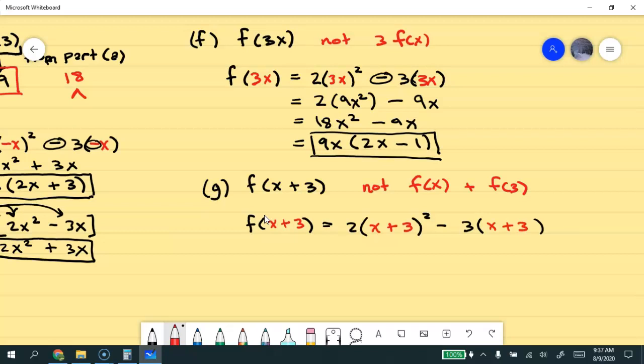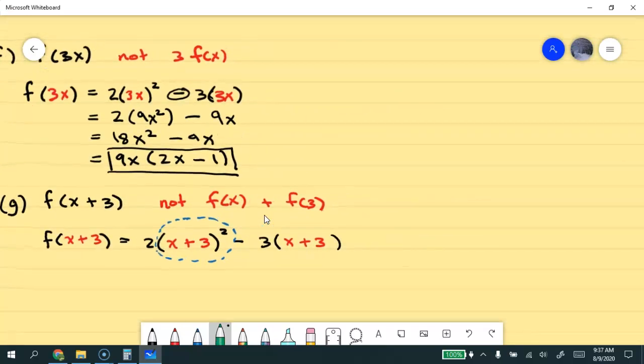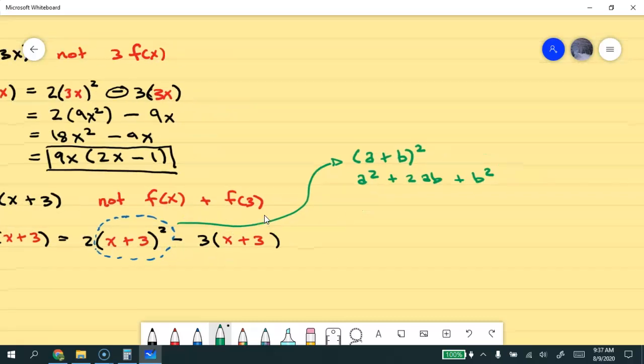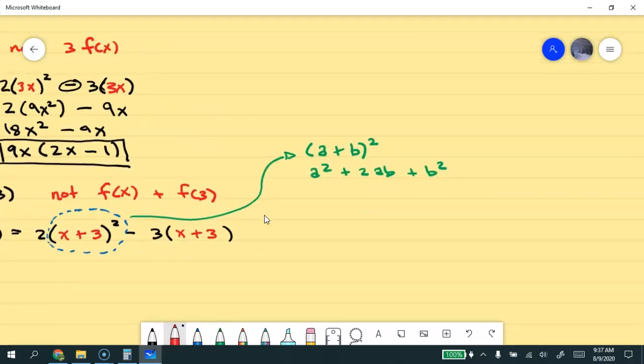All right, now let's go ahead and review something. Recall that this piece right here can be simplified using the a plus b whole squared technique. This is where math starts to get very interesting, where you have to take old pieces of information that you know and put them together. So a plus b whole squared equals a squared plus 2ab plus b squared. It is not, remember, a squared plus b squared. A lot of students mess that up despite all the warnings. Okay, so this is a squared plus 2ab plus b squared.